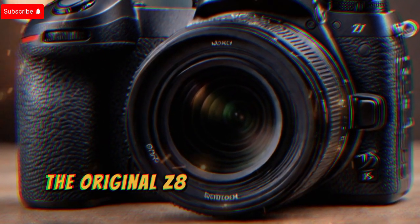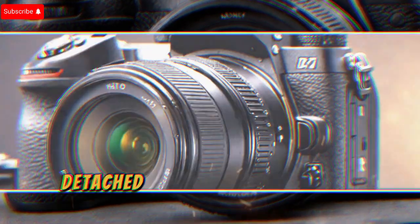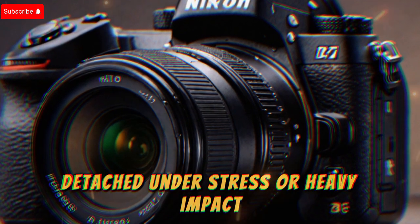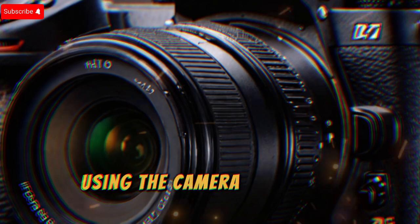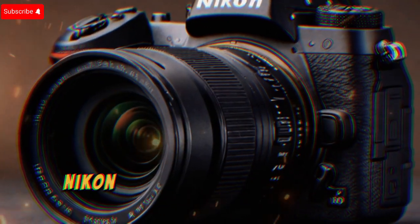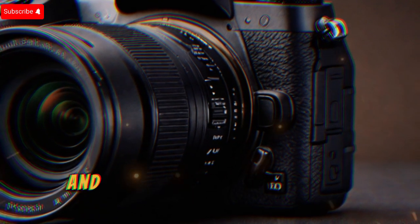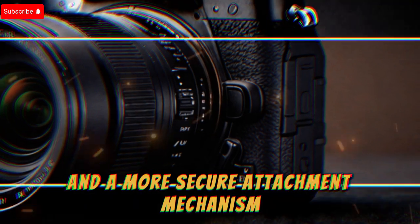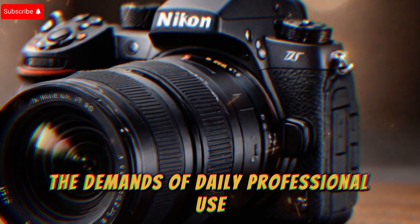Enhanced strap eyelets for durability. The original Z8 faced criticism for weak strap eyelets, which in some cases detached under stress or heavy impact. This posed a significant issue for photographers using the camera in rugged environments. For the Z8 Mark II, Nikon has likely reinforced the strap eyelets with stronger materials and a more secure attachment mechanism, ensuring that the camera withstands the demands of daily professional use.